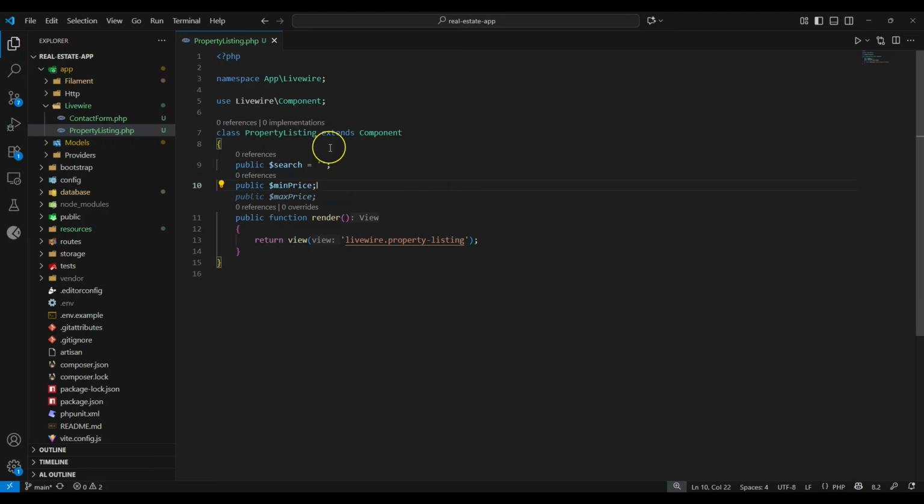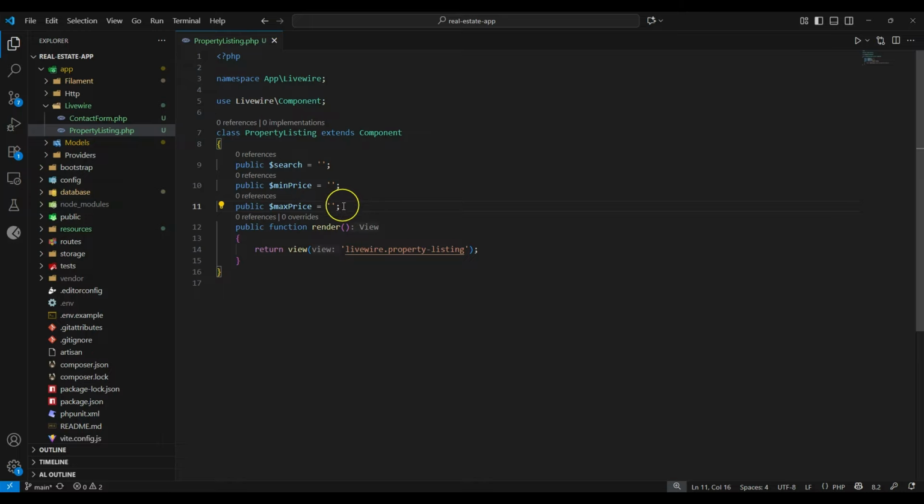We are going to have a way to get the minimum and maximum prices. Let me just make them strings. So this should be max price. All of these are going to be used for the filtering and searching functionality, as I've shown you in the demo.